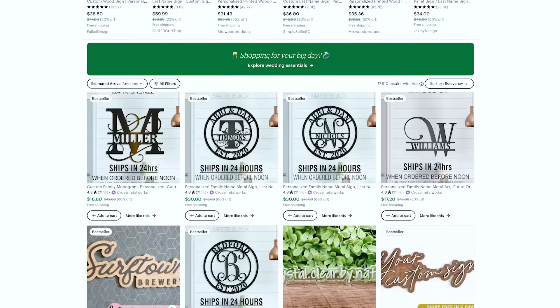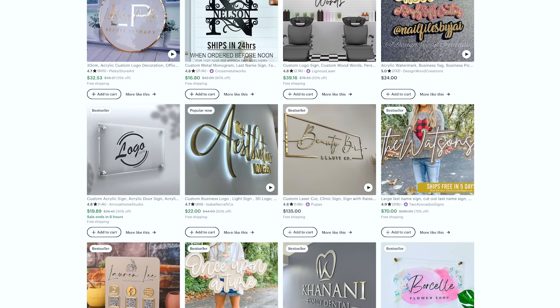The next way to get sales with organic traffic is through a B2B angle — this means selling to other businesses. I believe almost any Etsy shop could have a B2B section. With B2B sales, you need to be doing hardcore outbound to get those sales — this is like lead generation for your Etsy shop. Do you want to have a really successful business and achieve results that others will not? You're going to have to do things others are not willing to do. Most people aren't willing to do outbound lead generation, but B2B customers are one of the best ways to get customers you could serve for four to seven years, driving up that LTV. If you're a B2B Etsy shop, do not rely on inbound — go straight to the source, target the most profitable growing sectors, give them something for free, blow them away, and ask for a review in exchange.